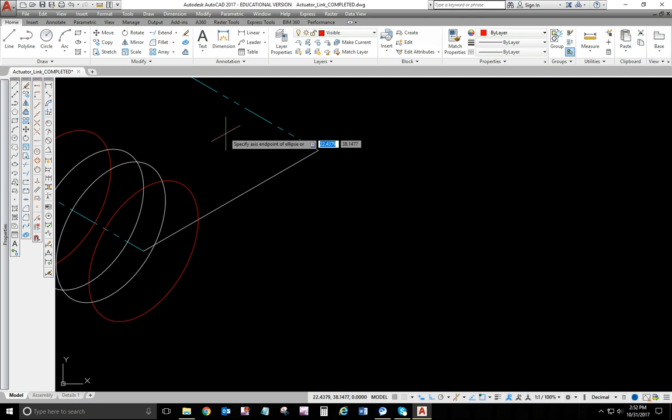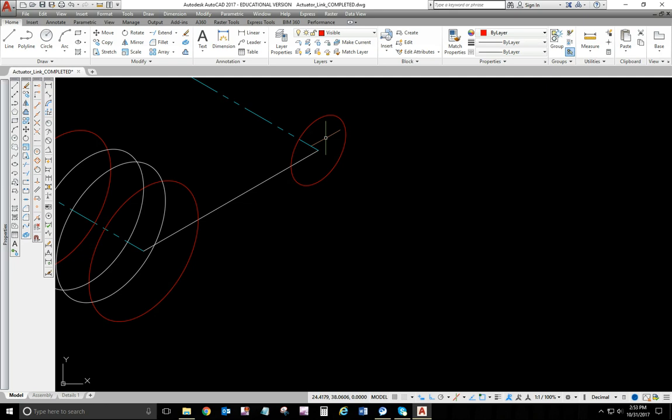So I'll go ellipse, ISO, center, and that one is 1.125, which is going to be 0.625. Did I do that right? My brain's not working.